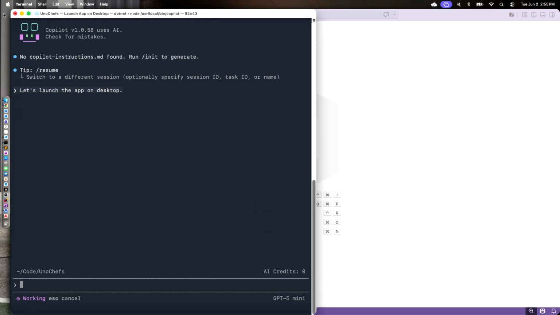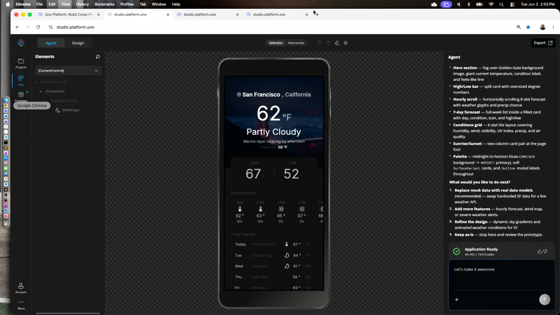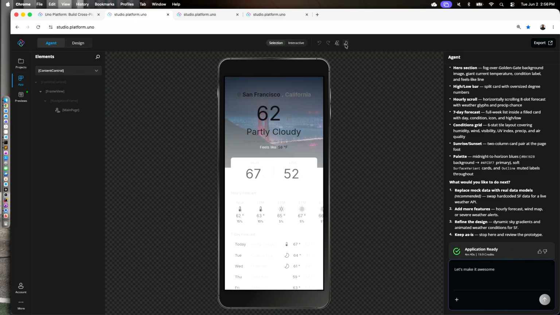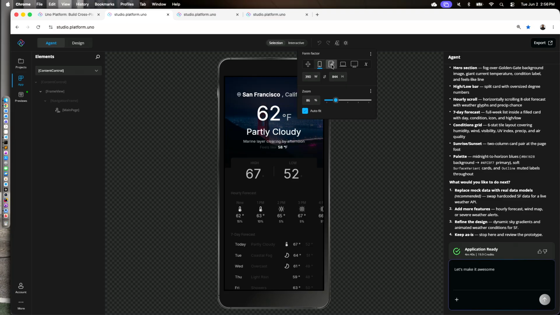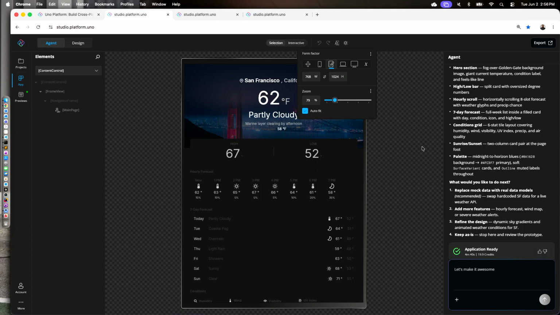So while it's doing that, let me see if this thing finished. This is the weather app that I started out here. It's fully done. Took about 4 minutes. We are making this shorter and shorter, but this is a fully immersive weather app done completely in your browser, and I can hit export and drop it down into Visual Studio, right? And again, this app from the get-go is light mode and dark mode. It's interactive, so I can see what it looks like across bigger or smaller form factors.